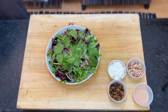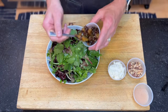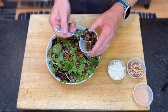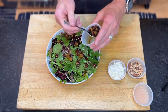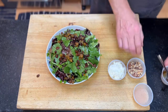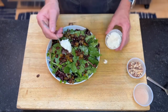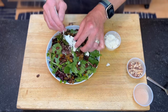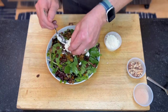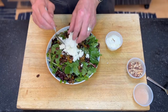We're going to use the raisins, almonds and goat cheese as garnishes. I'm just going to scatter these around. Raisins have a nice sweet tart flavor going on. And then the goat cheese — I'm going to put the goat more in the middle. You can always leave this on the side for those who would maybe rather put it on themselves or would like to not have one of the garnishes.